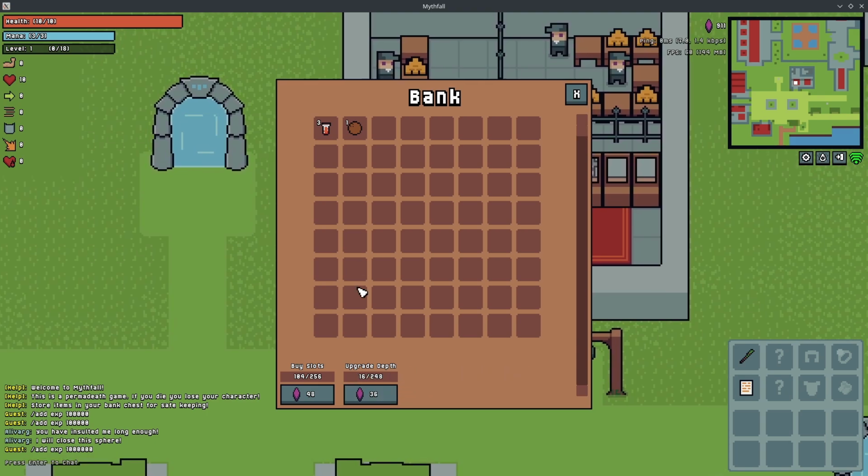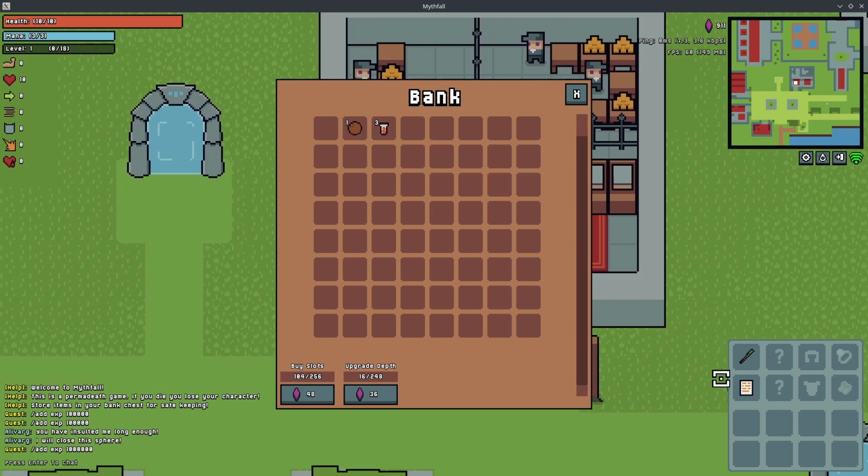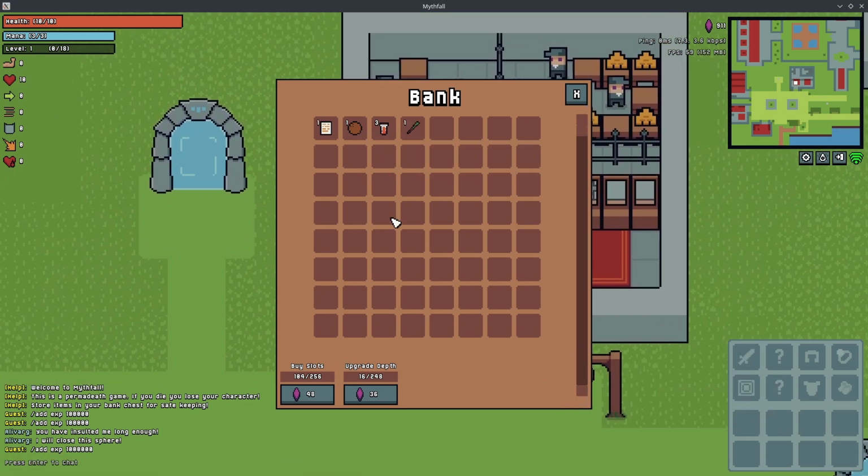So you can purchase this. Now I can hold 16 items in a slot. And then you can obviously move stuff around here and add more stuff to your bank. So yeah, that's that update.